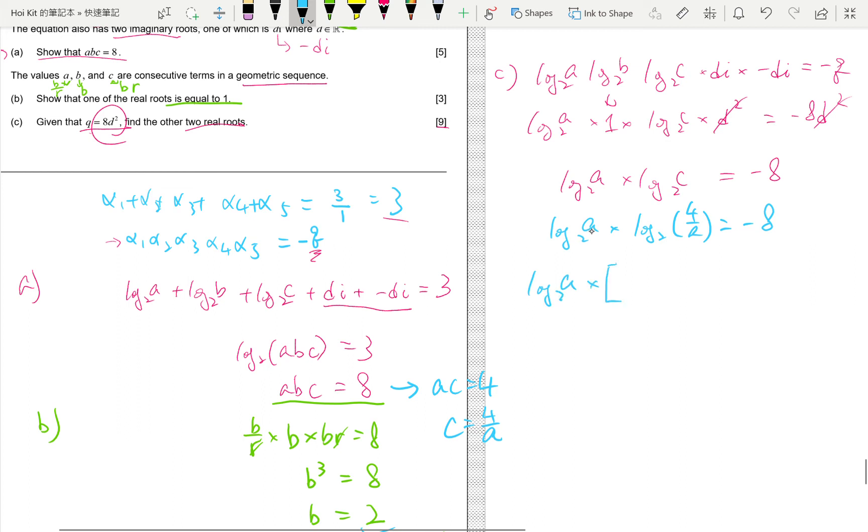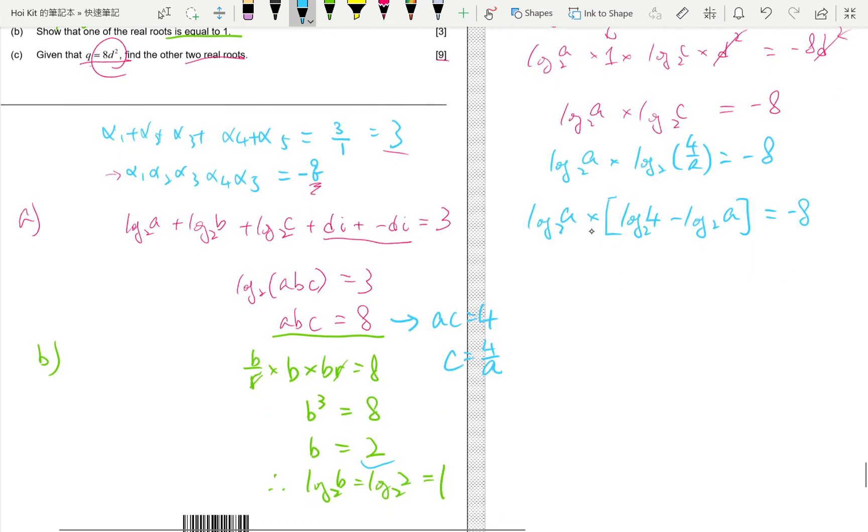So, c is 4 over a. Then, I don't know. I hope this will work. It seems it would because I have an equation in terms of only a. So, one equation with one unknown. I can probably do it. I can, oh, I can expand it. Log 4 base 2 is 2. So, times 2 minus log a base 2 times log a base 2. That log a base 2 whole square. This should work. You probably know what we are heading to a quadratic equation. So, we are at the 8 to the left. Wait, is this a plus? This is a plus. Crazy. Because, because there's nothing here. Right.